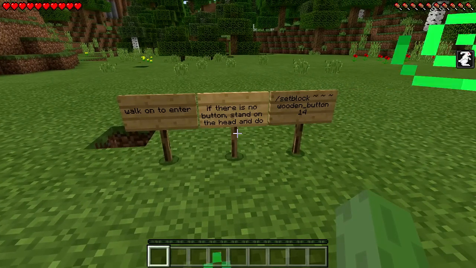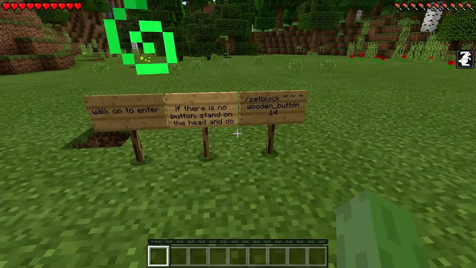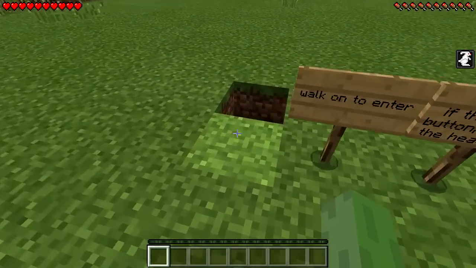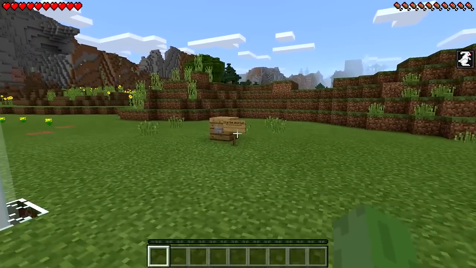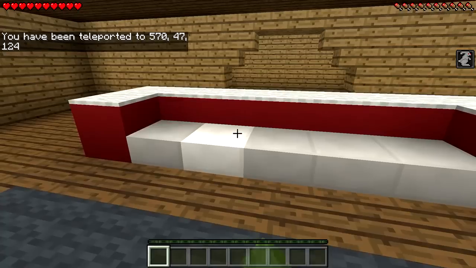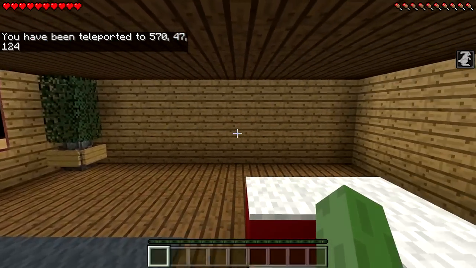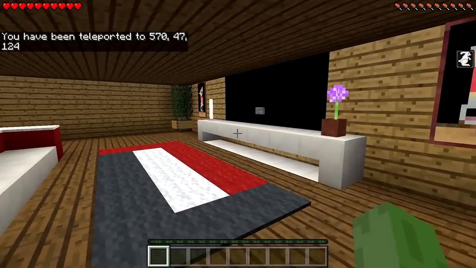Walk on to enter. If there is no button, stand on the head and do slash setblock wooden. What? If there's no button, what? What head? Oh, that's so cool. Okay, so ring your doorbell. All right, I guess we start here. Oh! What? Dude, we're literally inside a wooden block.